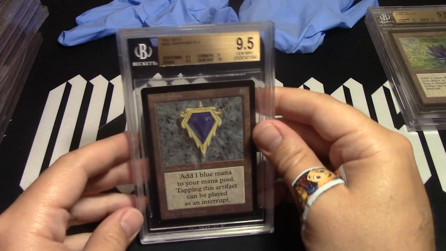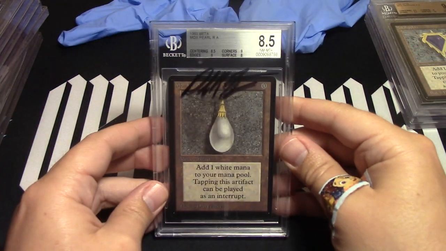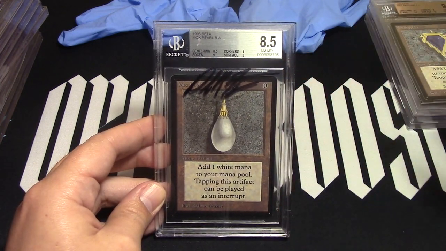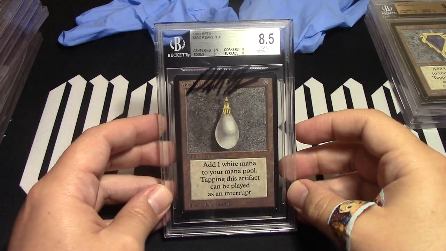Then we got our Mox Sapphire. 9.5s, a 9 and a 10. Craziness. Not as crazy as the Black Lotus. I'm just saying. And then a Mox Pearl. 8.5, nines on everything else. An 8 on surface. I haven't opened one on the channel. Oh, so sad. But it's signed. I got it signed. It's a case signed. Yes.